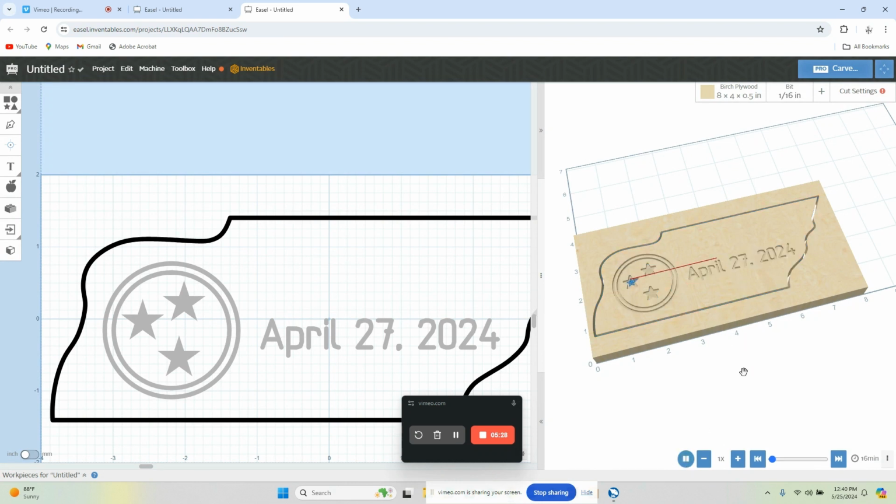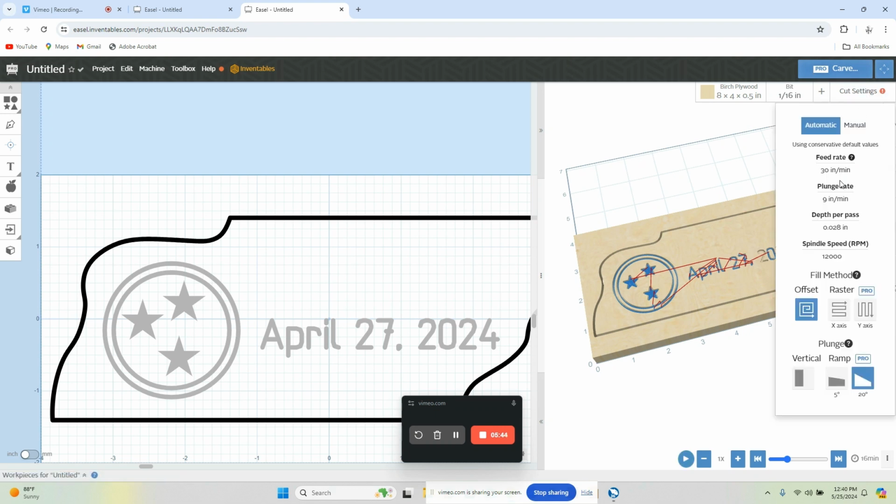Now you can see it starting from the center, and it cuts our pockets first, and then it will work its way around the other shapes. Now, some of the questions you might have is about how aggressive it's cutting or how fast it's cutting. When we go to our cut settings over here, these are the rates at which it's running, and it's set automatic. So we're going to slow this down a little bit. We'll make this 20, we'll make this 10. This depth per pass, that's how aggressive it's cutting. This number might be a little shallow. You know, we've got a 16-bit, it's pretty small. So initially it's probably okay, but depending on how your machine reacts to the material, you can make adjustments there.